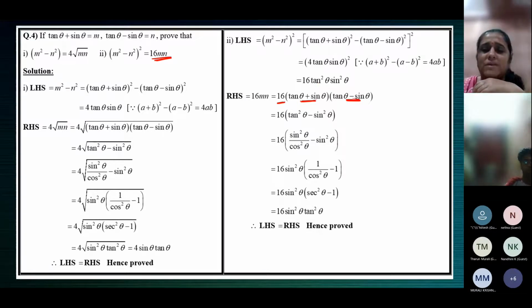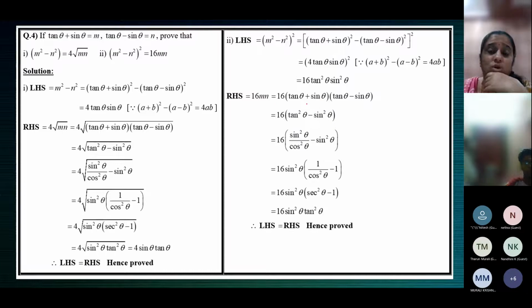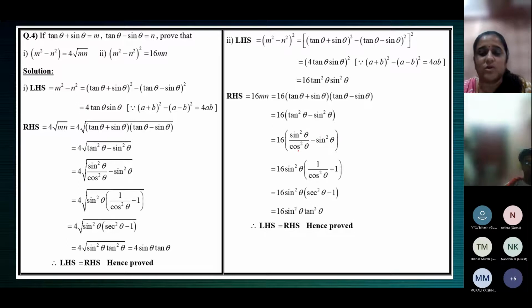So clearly this is A plus B into A minus B. So immediately A square minus B square. So next, what to do? We'll write tan in terms of sine and cos. Tan square theta is equal to sine square theta by cos square theta. And wherever there is something common, please take out the common factor or the common expression. That's what we normally do. When we have other ratios, we convert them to sine and cos.